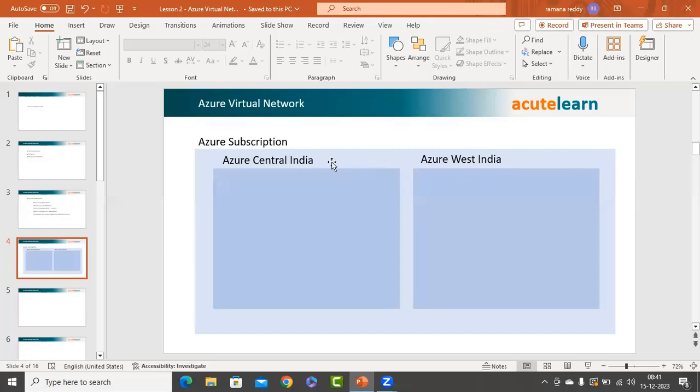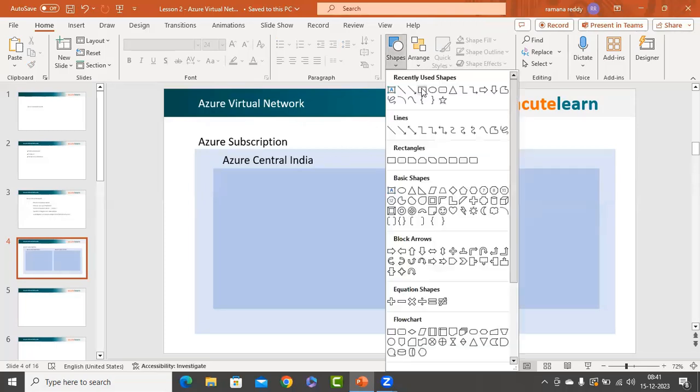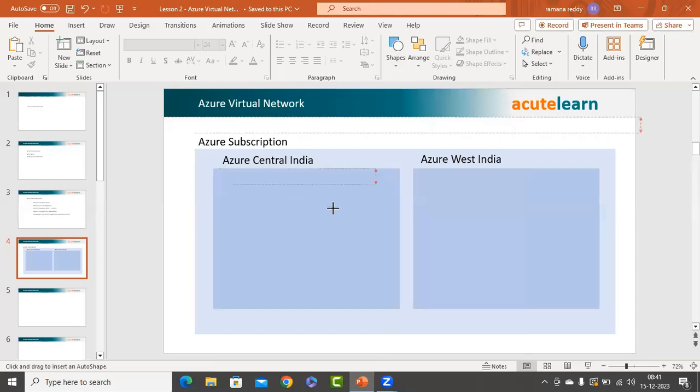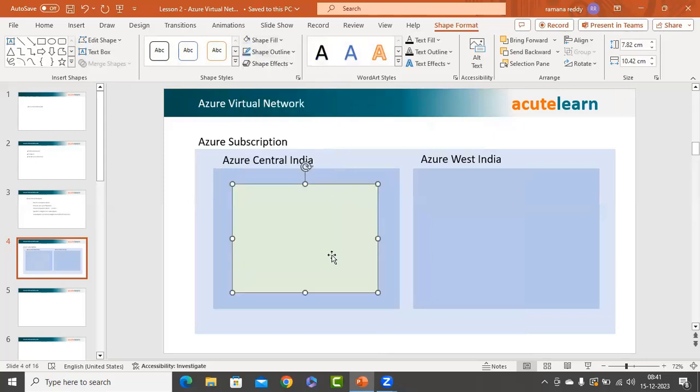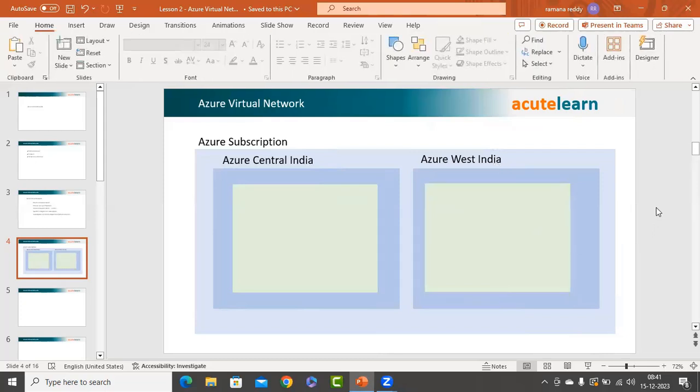Now within Azure Central India, we can have a virtual network. And in Azure West India, we can have an Azure Virtual Network.